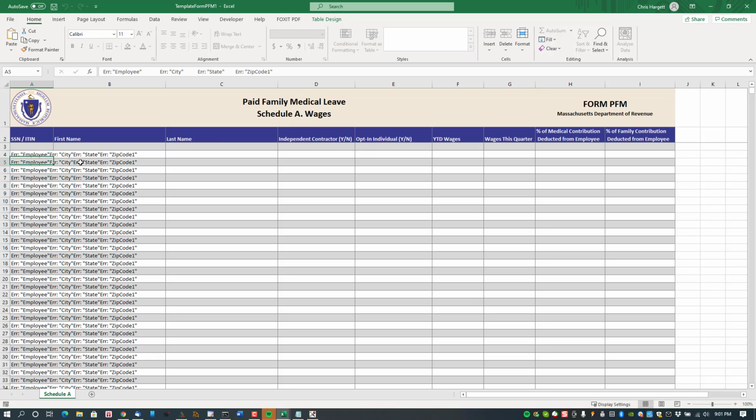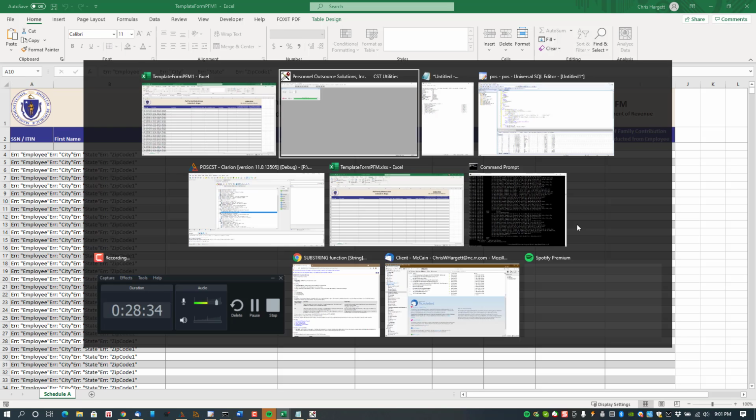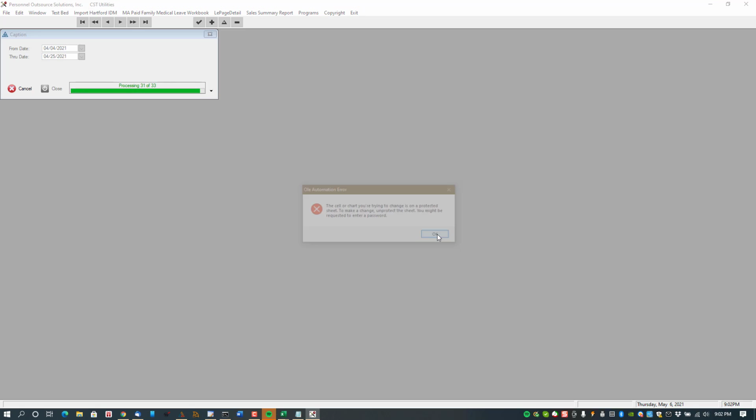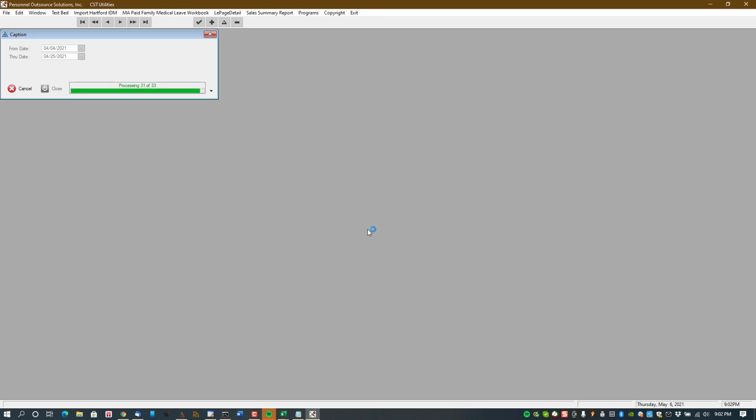And the error messages we're seeing here are what you get when you evaluate a variable and it's a not defined variable. It just echoes back what the variable was that it couldn't find. So it can't find, let's look up here, it can't find employee, can't find city, can't find state, and can't find zip code 1, because that's what it was in that old query. What we want to do is use this new stuff. Oh yeah, that's because Massachusetts got this sheet protected, so I'm trying to do some weird stuff to it that can't be done. So let's get rid of that.